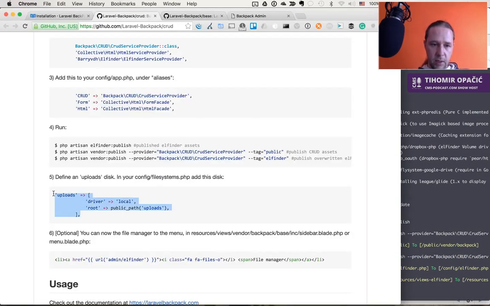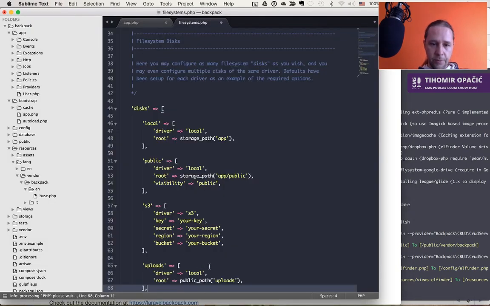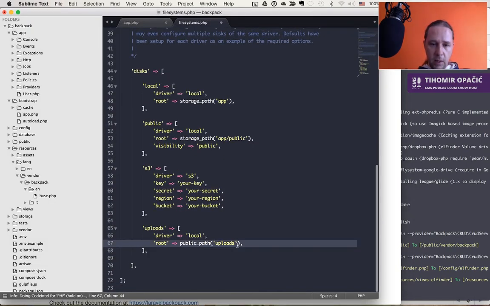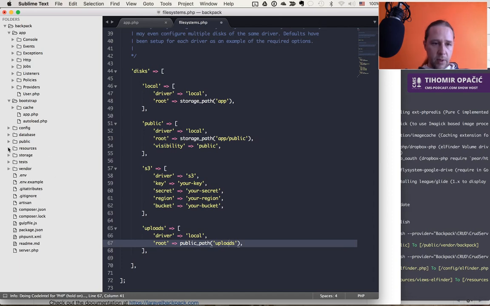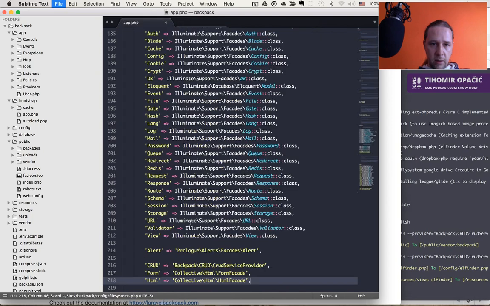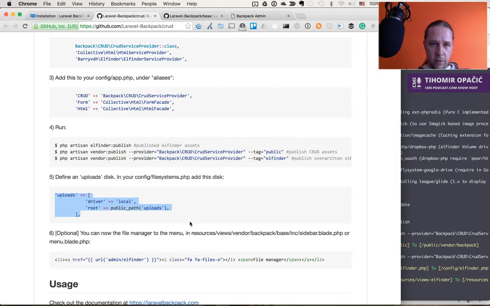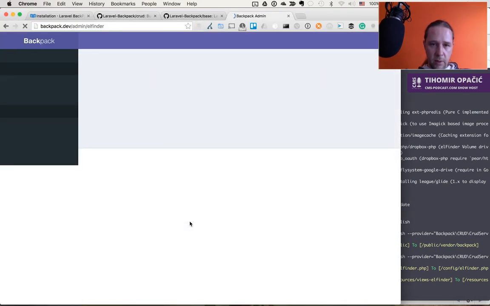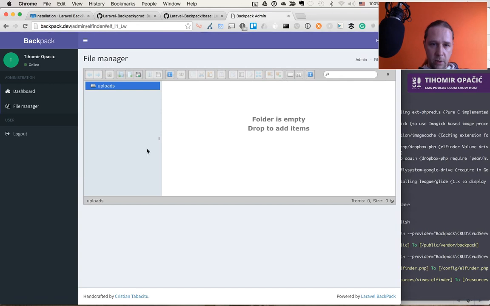So let's just add a new one. And it points to a public path of uploads, but I don't think that we have that folder, so we'll just add it. New folder, uploads. And I think we're good. Let's see if that error is still appearing. No, that's fine.